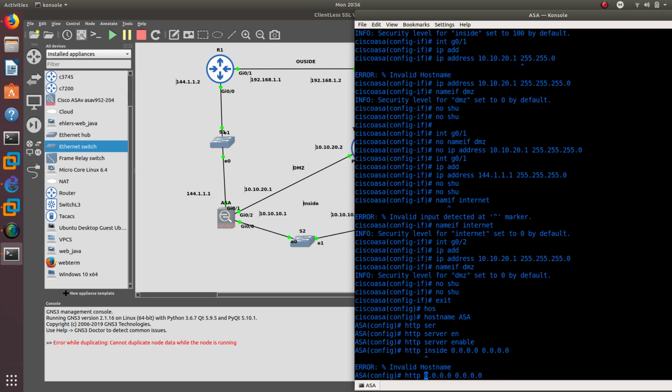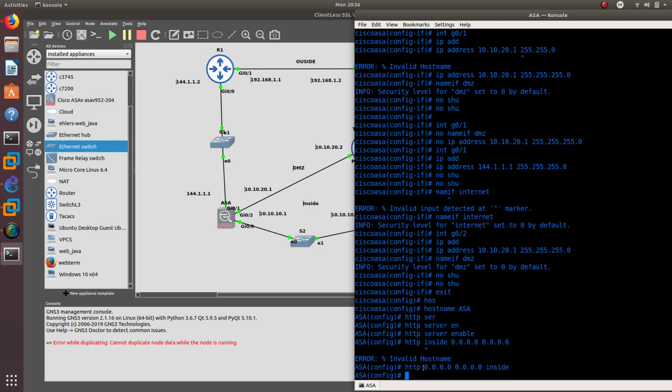Okay, yep, I needed to be assigned to the inside with this IP address and subnet mask. That means that any IP address from the inside can connect via HTTP to my ASA, and that's going to launch the ASDM.